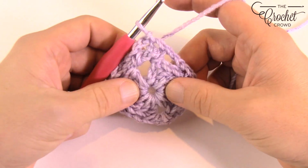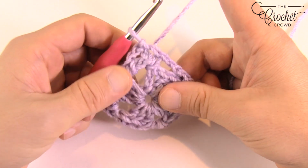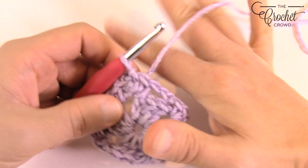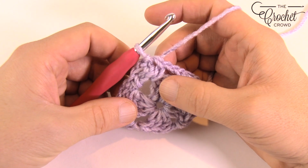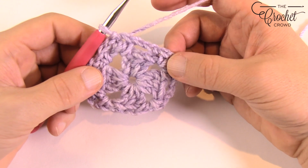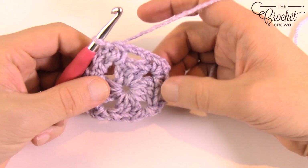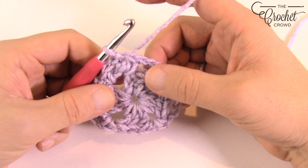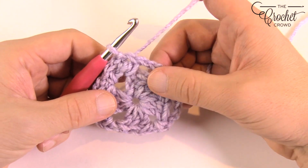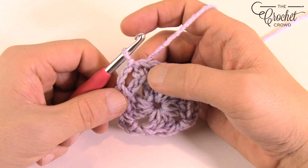So now you can see that you got the center and you got a piece of this mesh that we need to create in order to do this particular square. So let's begin to do round number 3. Round number 3 is very easy, and every other round is very easy, which is the very same concept. The only difference is that this mesh will be in a different position in the future. Right now it still appears on top. So this is going to create the first layering that you see in the square.